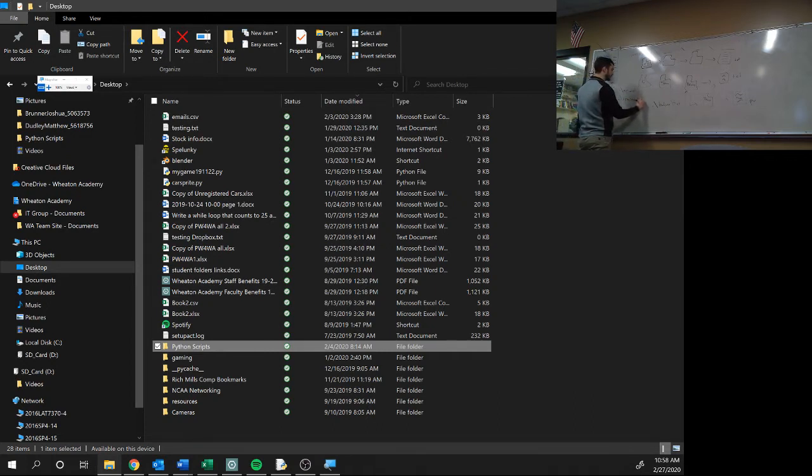Who knows what a parent folder is? The folder above the folder you're in? Yes, so if I'm in Turkey, what is my parent folder? Balcony. Yes, if I'm in balcony, what's my parent folder? Spam, yes. So this is why the dots confuse me, not gonna lie. I don't like dealing with them because I don't wanna think in relation to where I'm currently working, where is this file? I just wanna say, this is where it is. So I tend to use absolute file paths for almost everything.